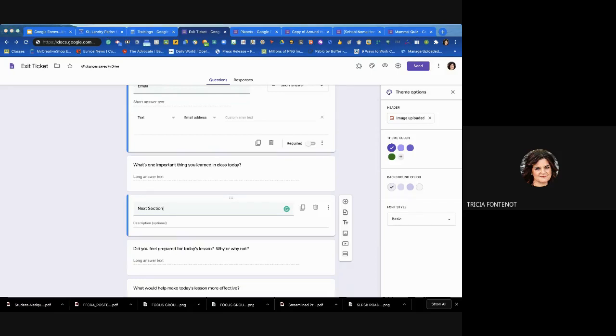So I have a question in the chat box. So you could only get it from a form. What about from Google Docs? They do. That's a great question. There is an add-on that you can use that would allow you to take questions from a Google Doc and import them into a form. So yes, the answer to that is yes.